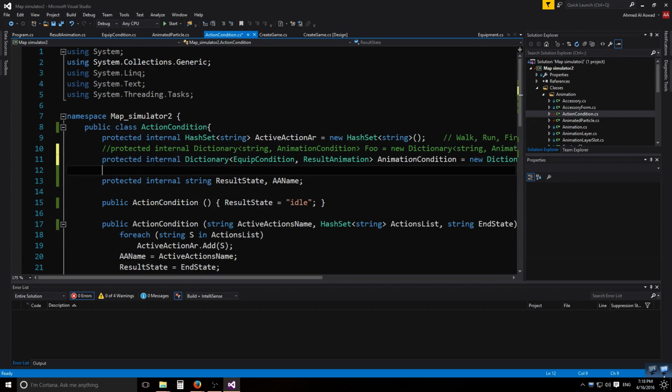No, it needs more thinking, because what if I have something like: if you have this condition or this condition or this condition, you want to do this result. Not good. So maybe we will separate this result animation and move it, and the result animation will play separately.